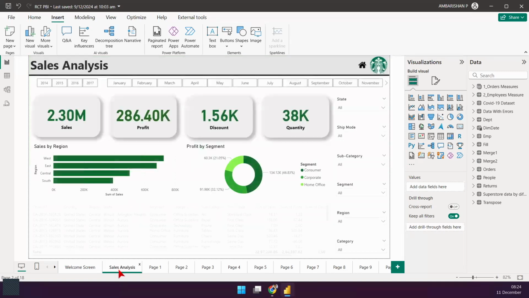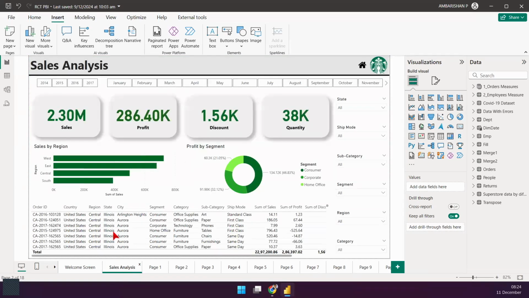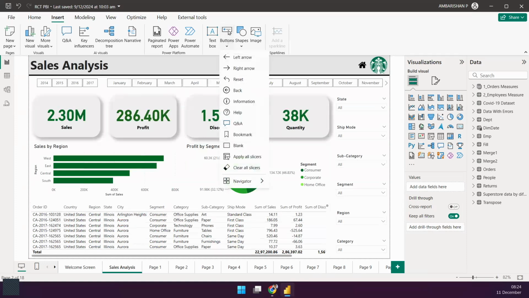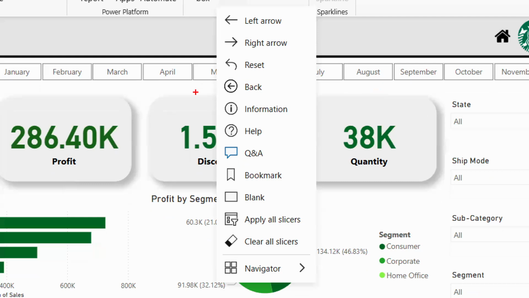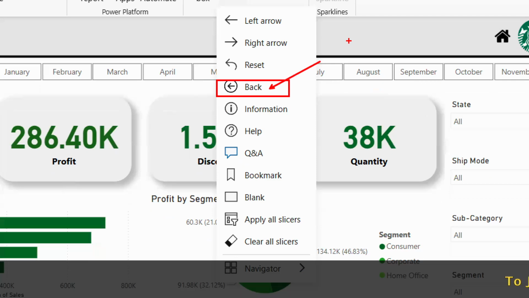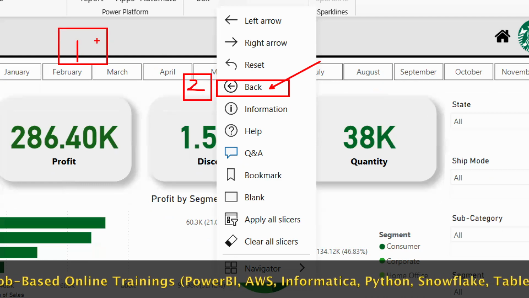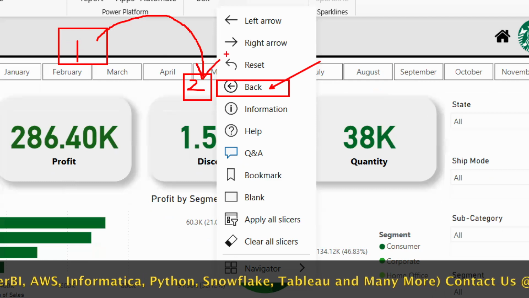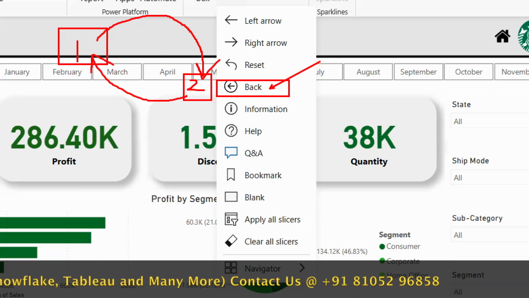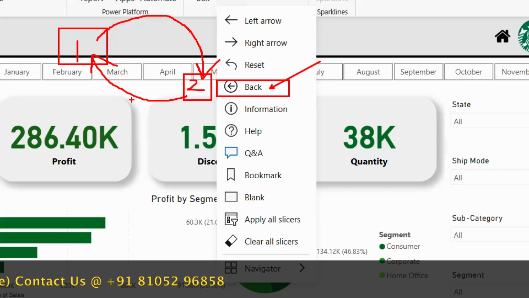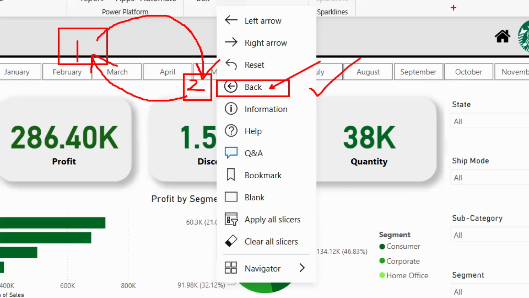There are also buttons that are pre-configured to do certain things, okay? For example, if you look at this, there is the back button. The back button here is going to help you go back to the same page from where you landed on this page. Let's say this is page 1 for you, and this is page 2 for you. From page 1, you're coming to page 2. The back button will take you back to the same page from where you came. So that is the way the back button works. It's already pre-configured to go back from wherever you landed to this page.